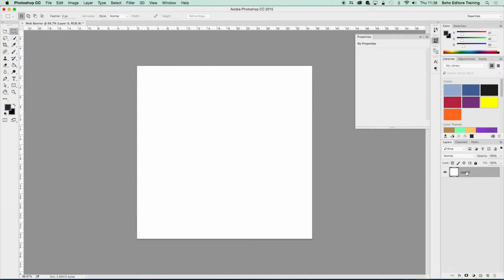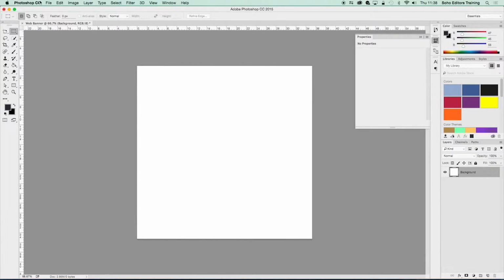Obviously, you can name your layers as well by double clicking on them. So I can go background like that, call it whatever I want. As you know, it's not a bad idea to name your layers. Things can get complicated. You don't want a copy of layer 5 and all this kind of stuff going on. You want to make things easily understandable, because don't forget, you could be a work colleague taking over something if you take the day off or what have you, so it's helpful to name your layers.